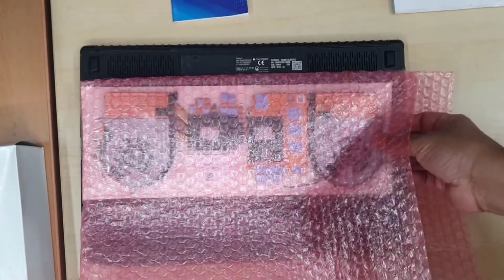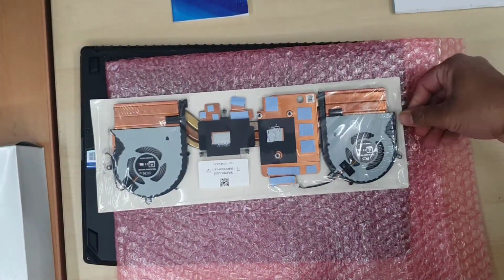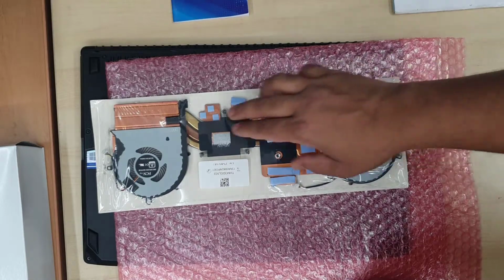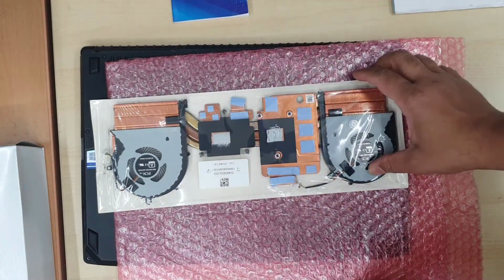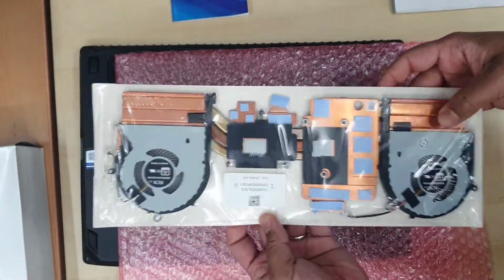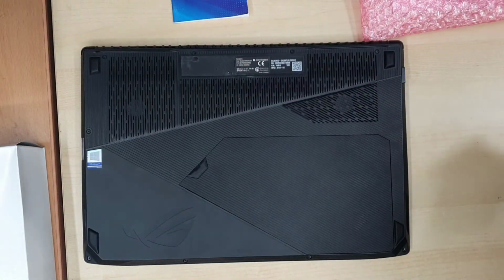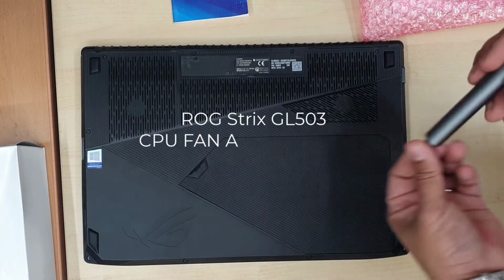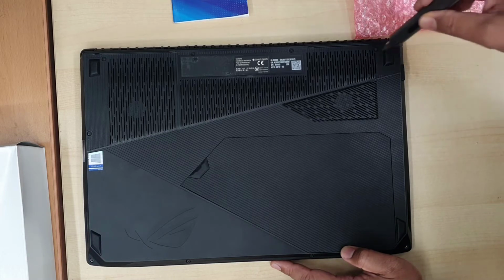Alright, it was pretty difficult to get the actual right part because when I search for the fan only, I don't find any. Technically the heatsink doesn't have any issue, only the GPU and CPU fan does have issue. However, I was able to get this part for almost similar price, which is around £34. Let me tell you the model number again: ROG Strix GL503. So let's replace the whole unit.